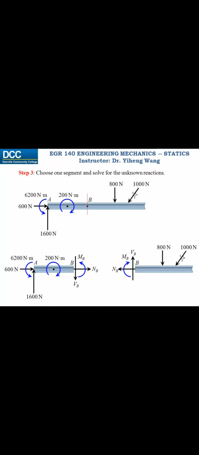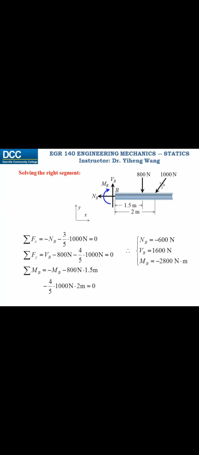So we put the left segment in our appropriate coordinate system, write the 3 two-dimensional rigid body equilibrium equations, force along the x direction, force along the y direction, and a couple moments about point B, and we can solve for all 3 unknowns. And we can do the same thing for the right segment and get exactly the same answers. Note that we want to sum the total moment about point B because this way the unknowns VB and MB would not cause any moment about point B, therefore they do not show up in your moment equilibrium equation.